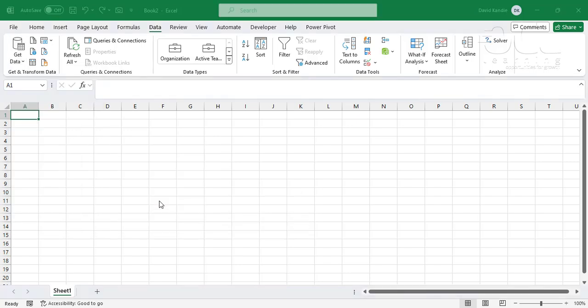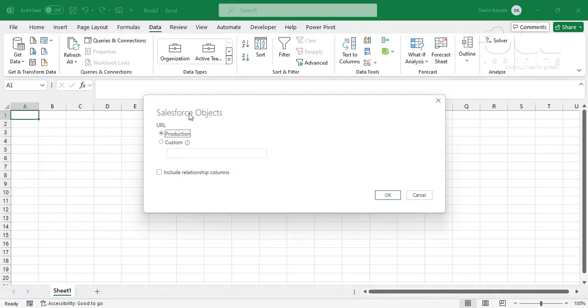So I'll click here. Then it's going to load this. You can either use Production if you're using the normal corporate email, or Custom if you're using your own URL. So I'm going to use Production, and I'm going to make sure that I include relationship columns so that, for example, if I'm getting data from the table called Opportunity, it could also give me anything that is related to Opportunity. If it's contacts, if it is the pipeline, it's going to give me all the details that I need in that production. So I'm going to click OK.